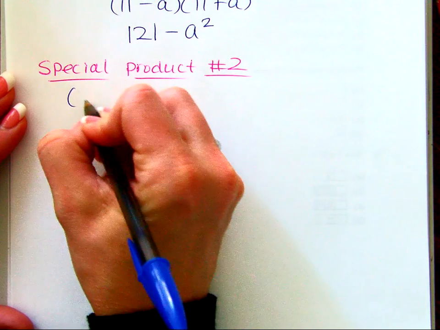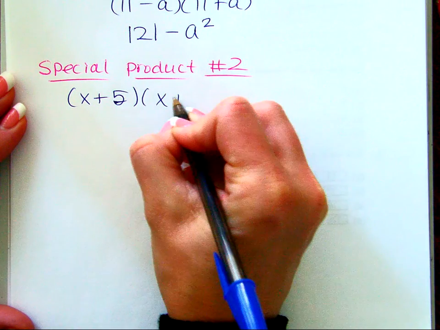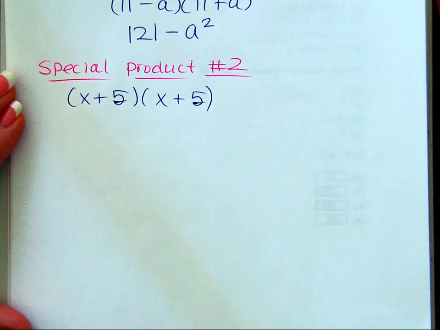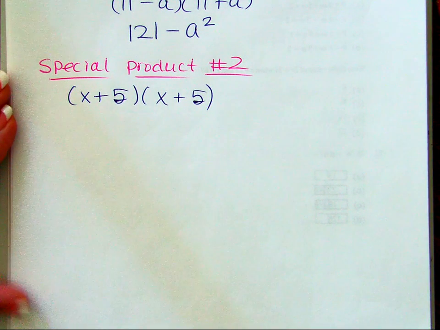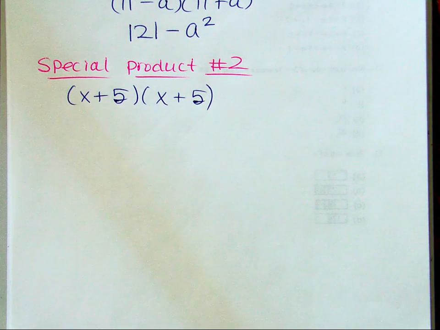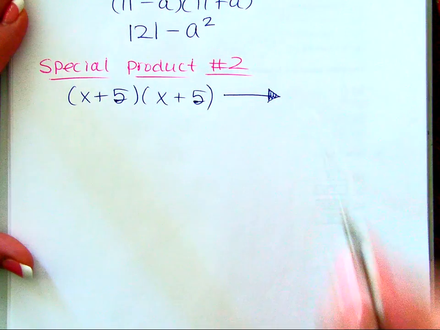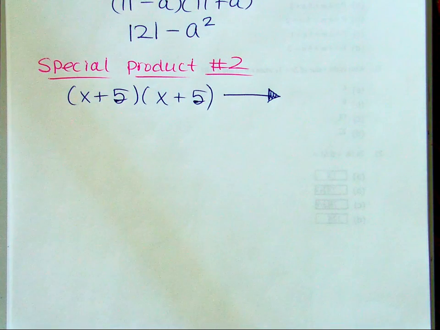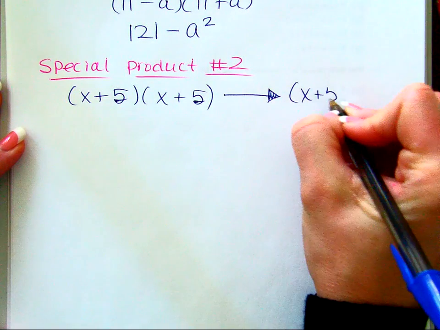All right, so it's going to be very obvious right off the bat what makes it different, but we need to do some discovering and figure out how that makes our answer different. We started out with x minus 5 times x plus 5. Now we have an x plus 5 and an x plus 5. So will there be any canceling going on? No. We're going to talk about and try to figure out on your own what will happen then, because there will be a shortcut for this one too.